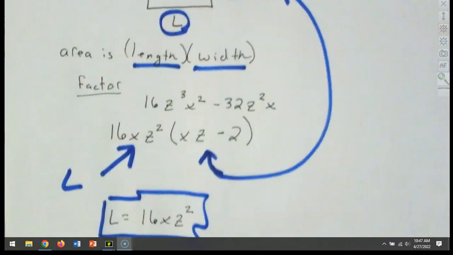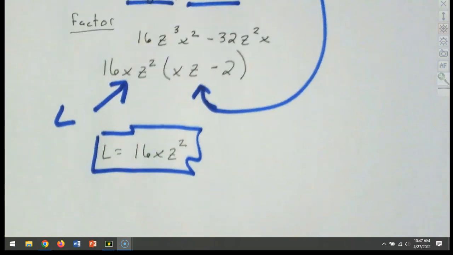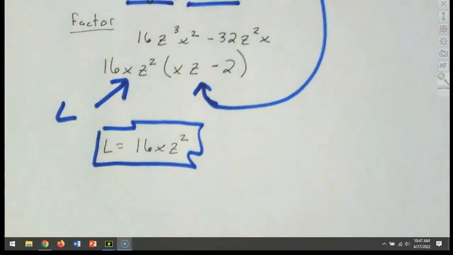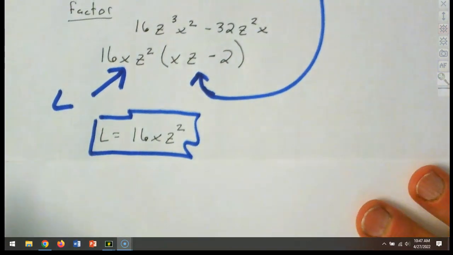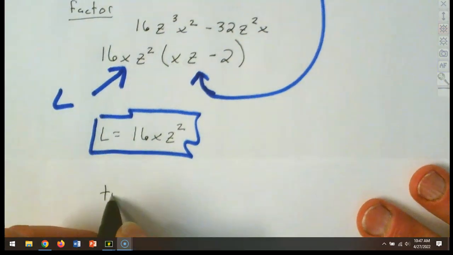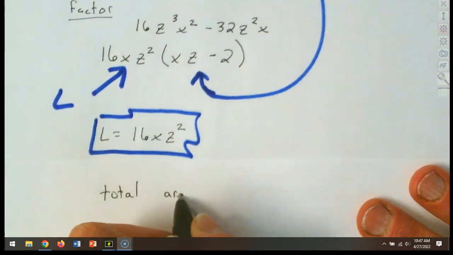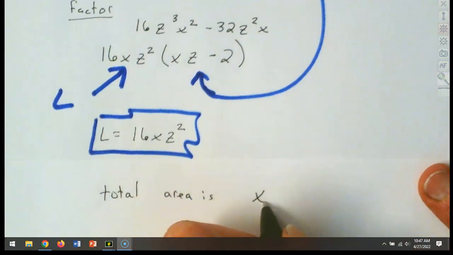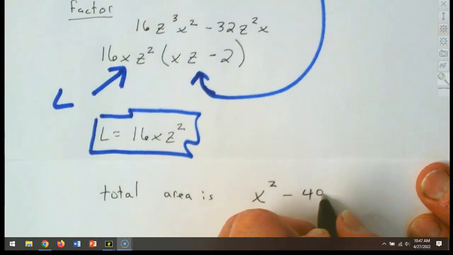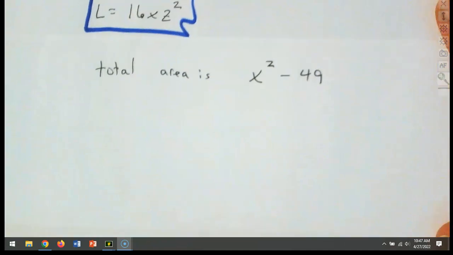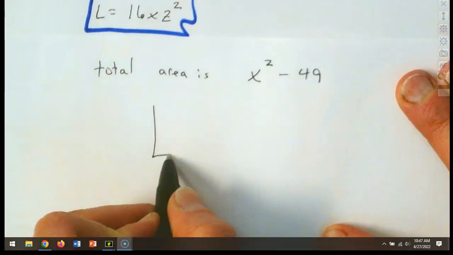We'll do another one here. Let's do another one. All you have to basically do is factor it. It just looks a little bit different. And remember the fact that this is a rectangle. And when we look at a rectangle, the area of a rectangle is length times width. And all you have is rectangles. You don't have any other figures. So let's try another one here. And I'll give you a total area. So that's going to be our new total area. And I'll give you one piece, and you've got to find the other one.